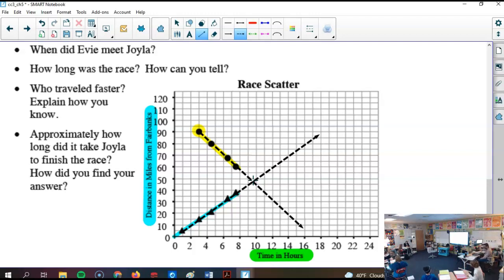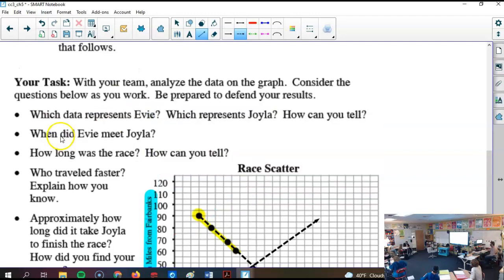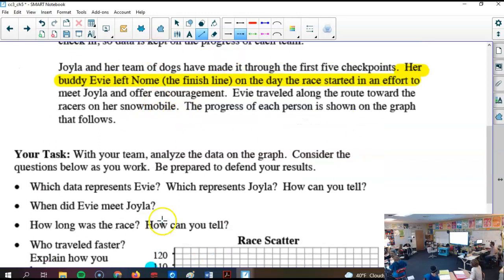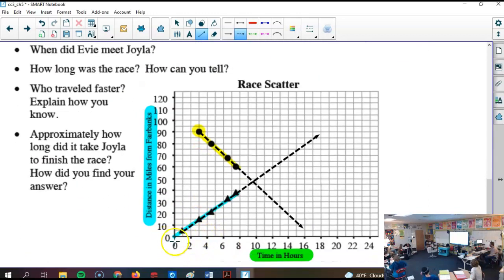Colin, your card was actually next, ironically. Something I want to say is that it says that Evie left when the race started, so I don't think it would start at 9 a.m. Meaning what about the time when Evie left? It must have been closer to 1:20. All these missing dots doesn't mean Evie wasn't traveling. So if we extend that line back to the y-axis, it looks like about 110 miles away. We know these aren't perfect, but about 110 is probably when Evie left.